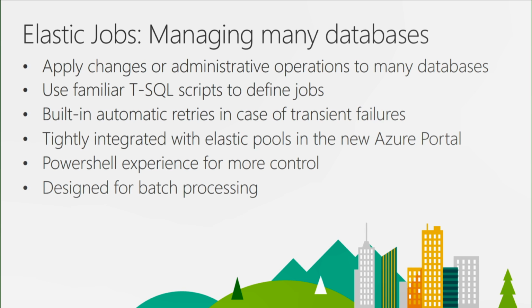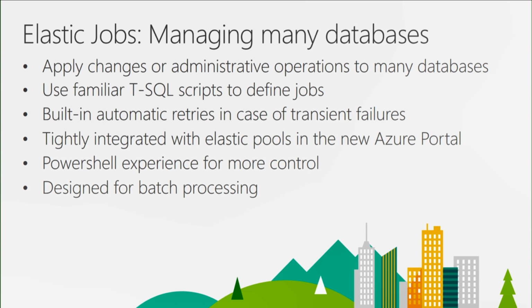Another distinguishing factor between the capabilities of SQL Agent and Elastic Jobs with Azure SQL Database is built-in retries. We wanted to design Elastic Jobs specifically for cloud applications. So if you're executing a job and there's any transient failure, as Torsten mentioned earlier, Azure SQL Database as a service handles that high availability for you. You get a transient failure, you don't have to worry about that. Elastic Jobs has customizable retries that allow for automatic retries of that job execution against that individual database.